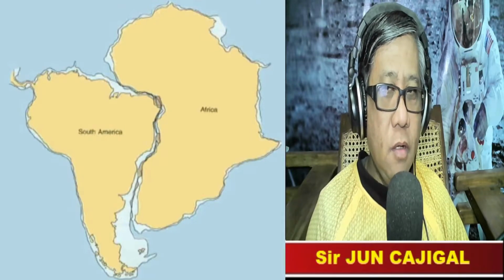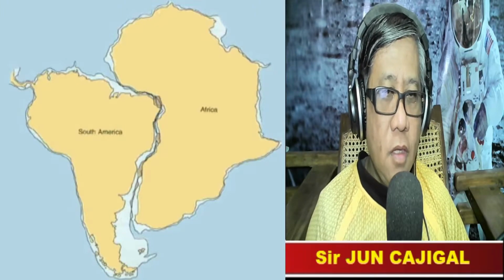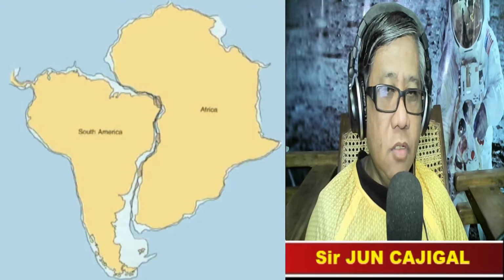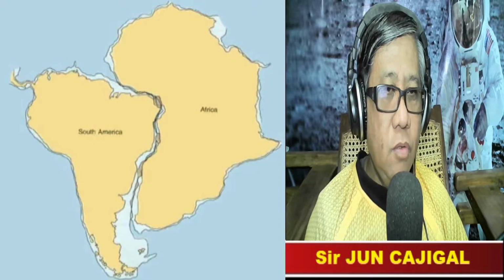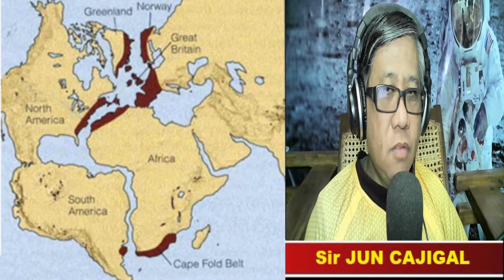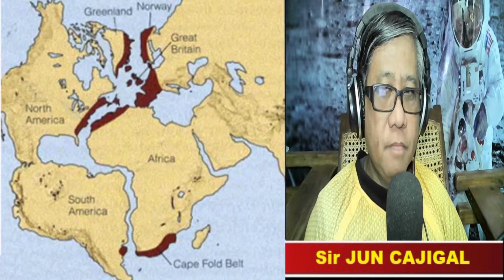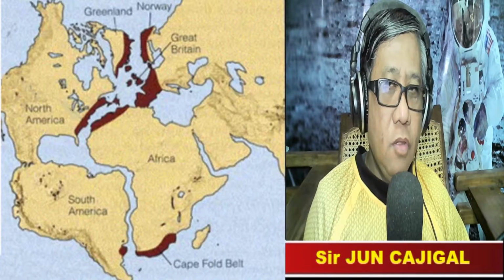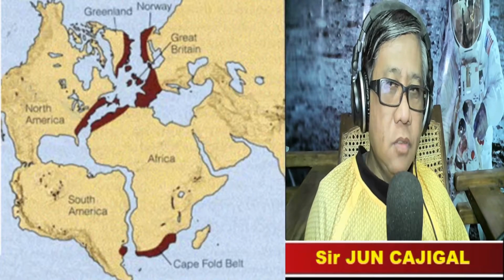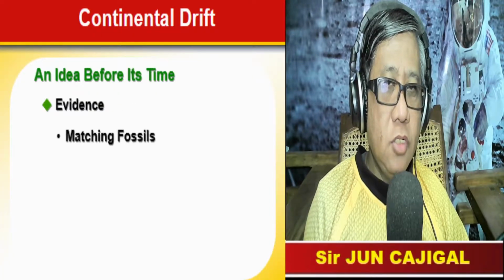Now, the continental puzzle, continental fit or geological fit is the evidence which is the matching of large-scale geological features on different continents. And it has been noted that the coastlines of South America and West Africa seem to match up. Now, another piece of evidence to support the continental drift theory of Alfred Wegener would be the evidence of matching fossils.